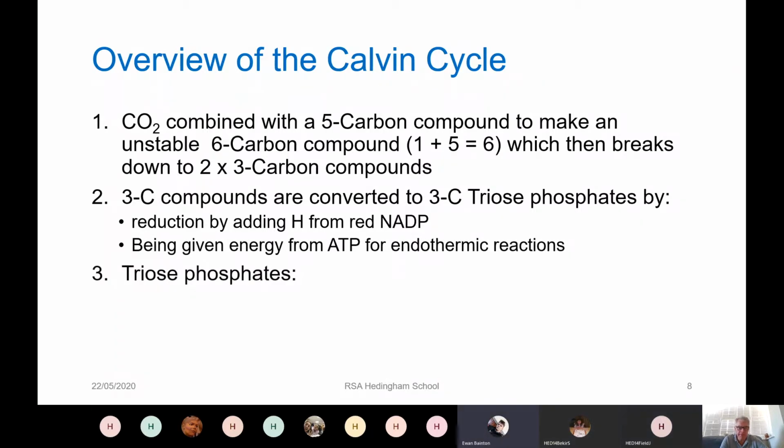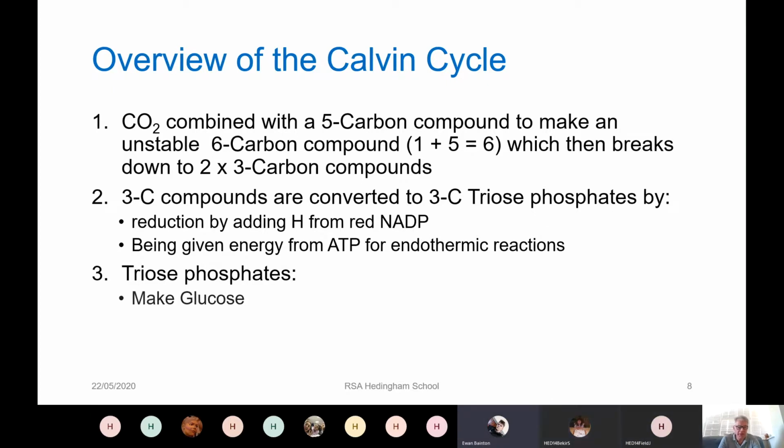Sir? Yeah. Why did they want a 6-carbon compound? Well, because if you're starting with a 5-carbon and you add CO2, you have to really form a 6-carbon compound before you can get 3-carbon compounds. The other alternative is to say the 5-carbon compound splits up into a 3 and a 2. But why were they trying to do it? What were they trying to achieve? Well, just to understand the stages in the cycle. Oh, okay.